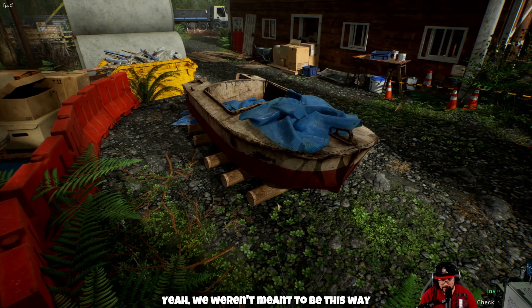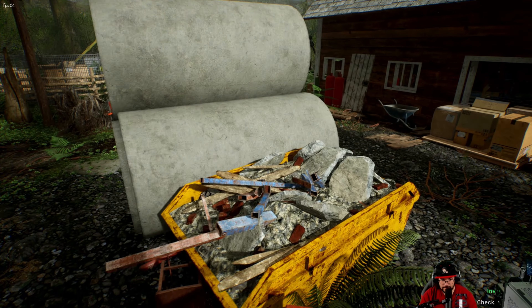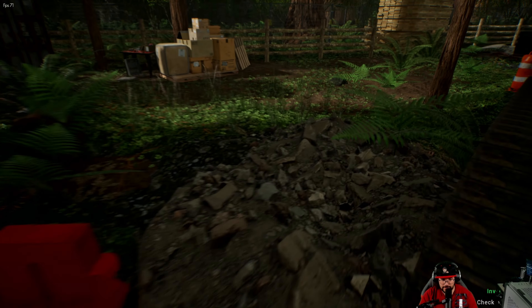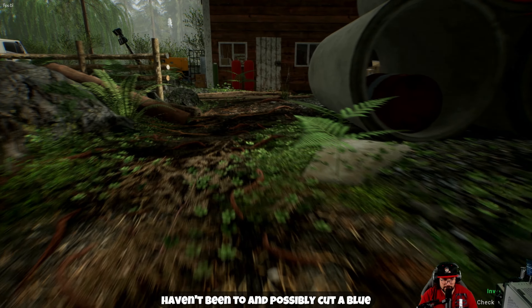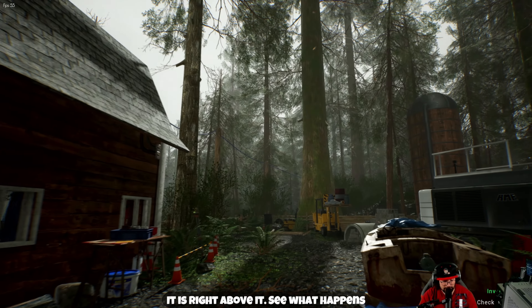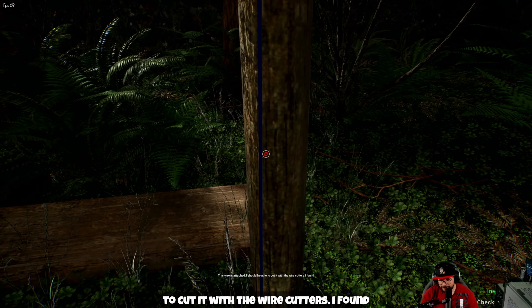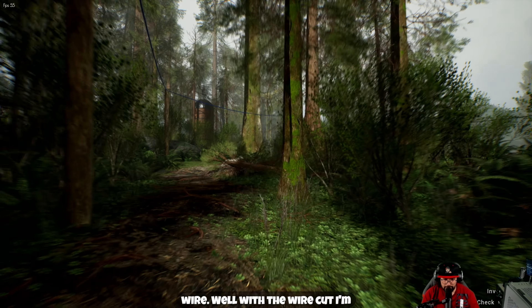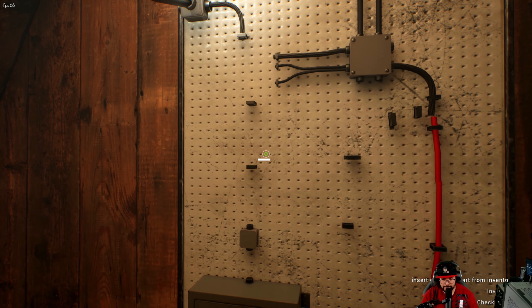We weren't meant to be this way, guys. We just got to go the other direction. I forgot we can't jump off things. We're gonna like break ourselves — we're just known for getting glitched out on everything. Going the other direction we haven't been to — possibly cut a blue wire. Follow that blue wire just right above and see what happens. Blue wire just dangling here. This wire is attached — I should be able to cut it with the wire cutters I found. Nice, I've cut the wire! Making it back to the barn. Put the blue wire in — blue is in.